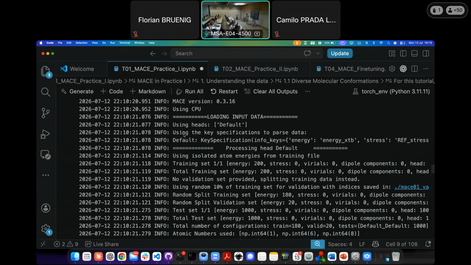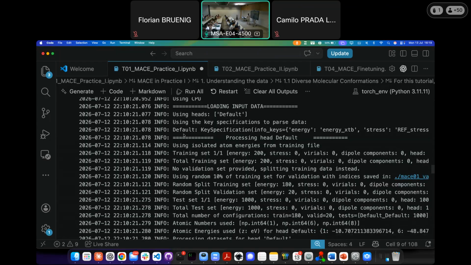So the first mistake is to give the wrong keys here. Do make sure that if things are looking wrong, usually it's because keys were not provided correctly. Another way to check if the keys are provided correctly is that it says here that it has found 200 energies in the training set, and if you have 200 structures, then you know that all the energies were loaded.